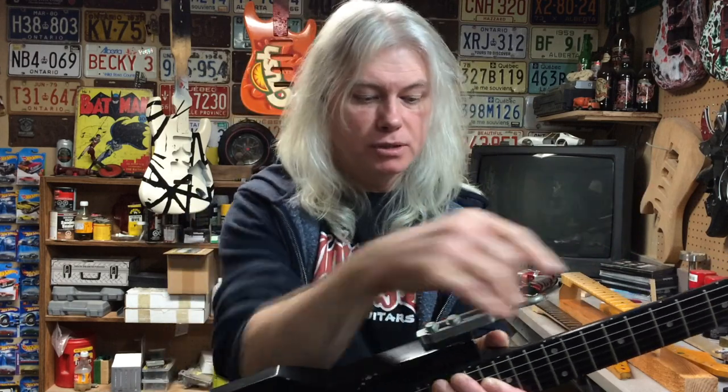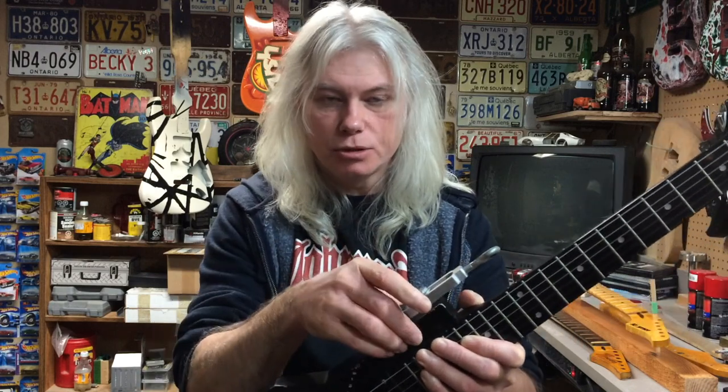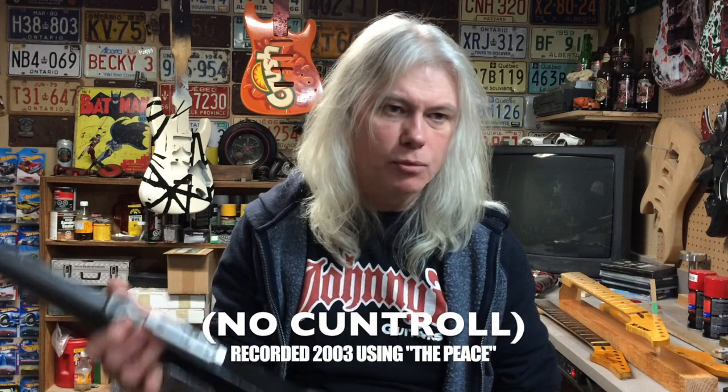The strap was back here, and with the body being light and the strap holder being back there it made things even worse. The idea worked but I hated the look of it — this horrible ugly thing I'd made out of metal. Like I said the welding job was fine but it didn't look very good, so I took it off and back onto the wall it went.